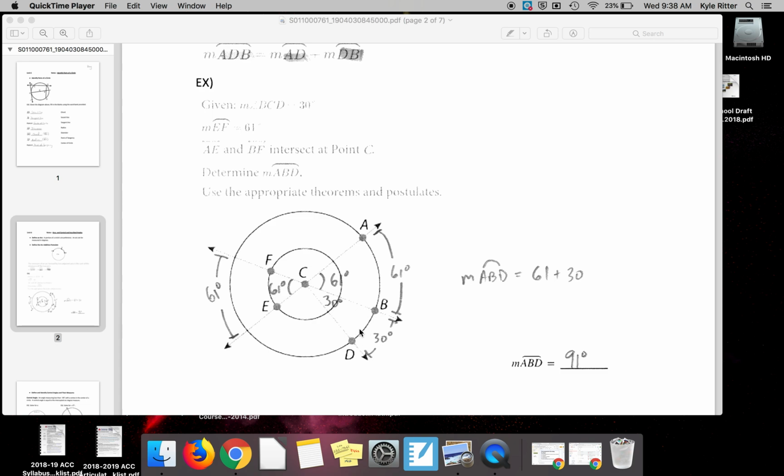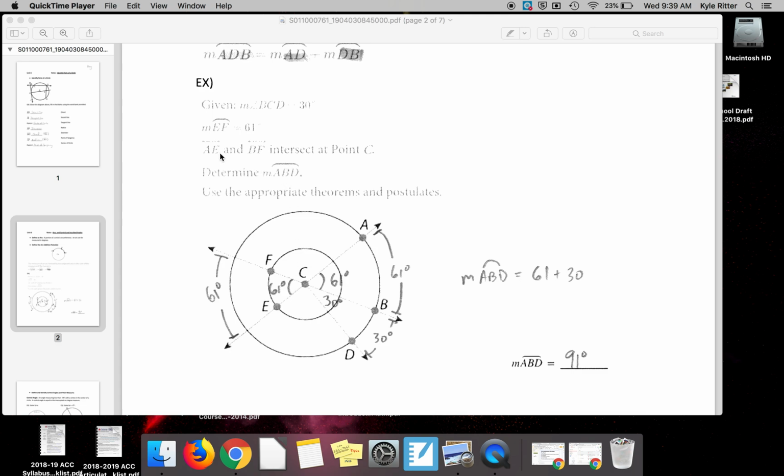And so this arc is really just measuring the gap between those 2 points. And so of course it's going to be equal to this angle with its vertex in the center of the circle. Next statement, we're told that the arc from E to F is equal to the measure of 61 degrees. So over here we have arc EF. So we could say that that little arc is 61 degrees, but as it turns out, this corresponding arc is also 61 degrees, and this central angle right here is also 61 degrees.